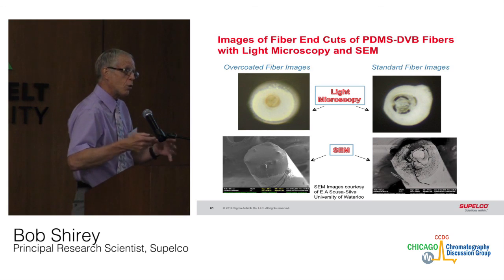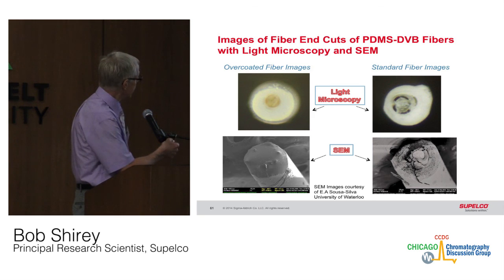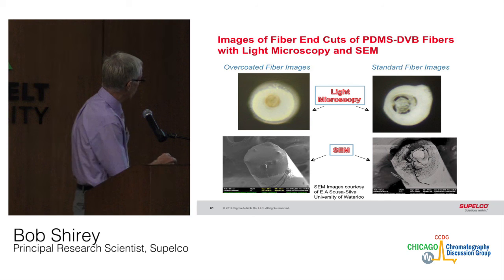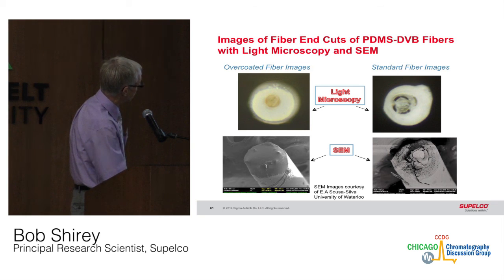The nice thing is we dip coat the final fiber. What that does is seal the end of the fiber where it is normally cut, and it also seals where the fiber is attached to the needle. So you get 2 effects of sealing the matrix from getting in. Where the fiber is cut, you can get fine cracks and openings where the matrix can get into the fiber coating. It can cause a little bit of chipping around the very tip of the fiber coating, whereas the overcoating does protect that end. Again, you can see the core, the StableFlex, and then the adsorbent around it.